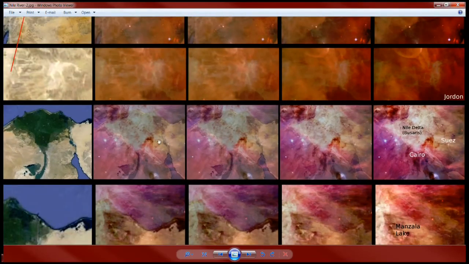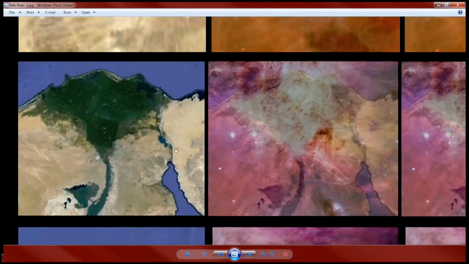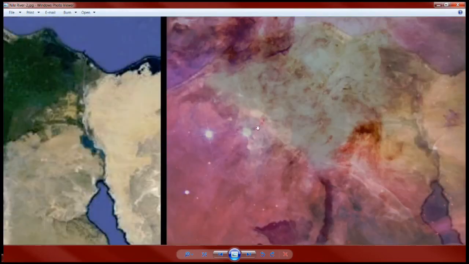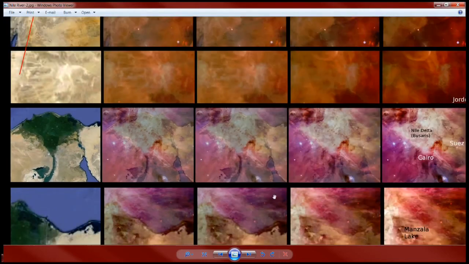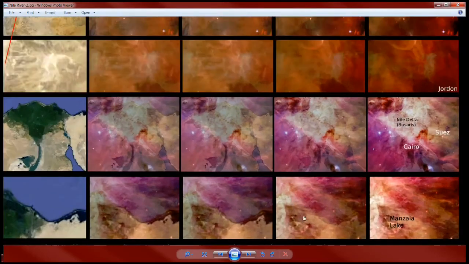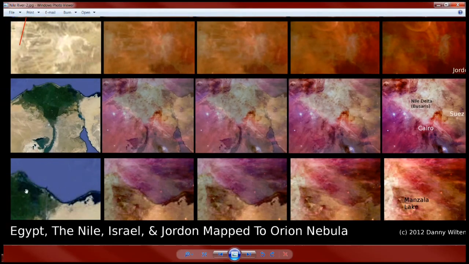And so I went ahead and mapped the Nile as well. As you can see, you can still see the same things as in the really large high-resolution graphic I showed you. This little peg is what I used to plug everything in, and it allowed me to stick the whole map on, and everything else falls into place. And then down here we have Manzala Lake. You can see how the contours of the land follow the same thing all the way through, and the patch where Manzala Lake is also follows all the way through.